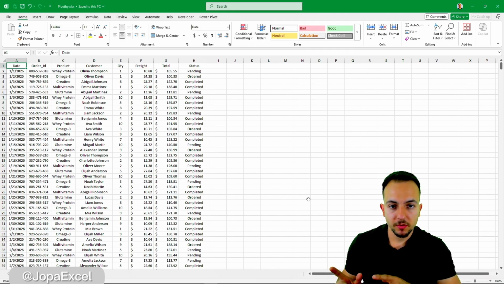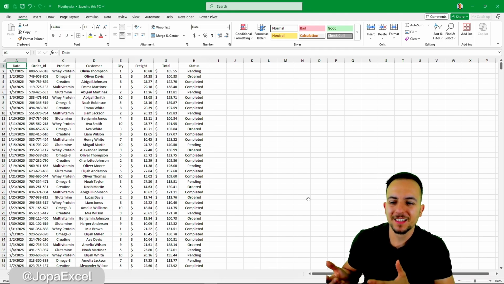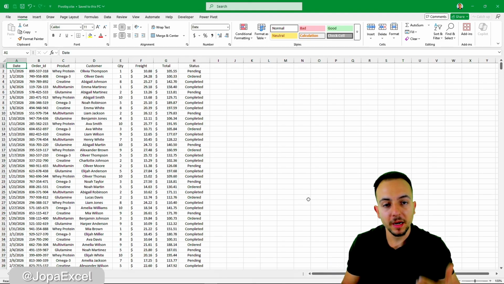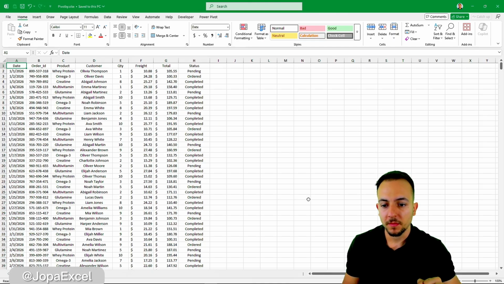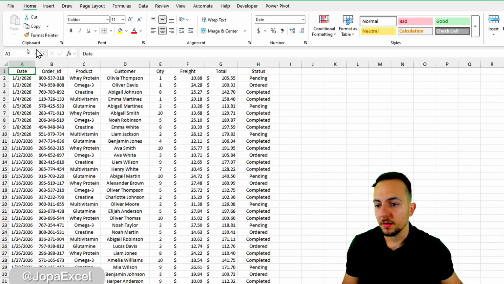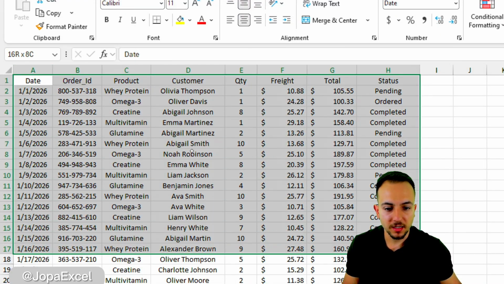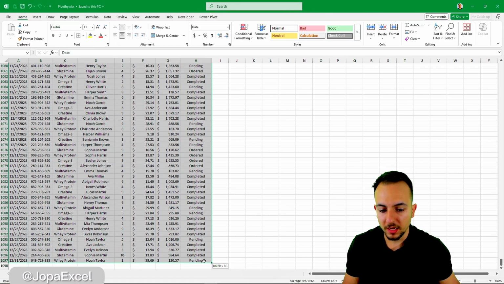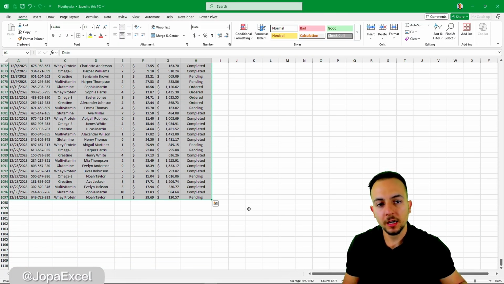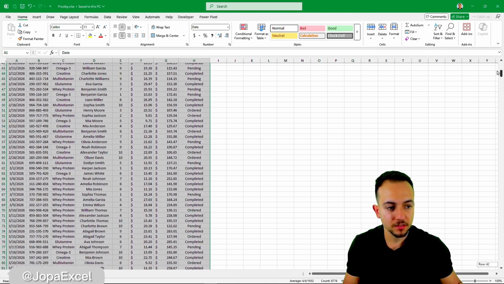I have a table, as you can see. Of course, it's not exactly a table, however, it's a data set. And by the way, I think it's very important to transform my data set into a table because a table has many benefits that I'm gonna show you. But first, let me select the entire data set that I have until the last row, okay, like this. And it doesn't matter the type of data set you have because you can apply the same steps.